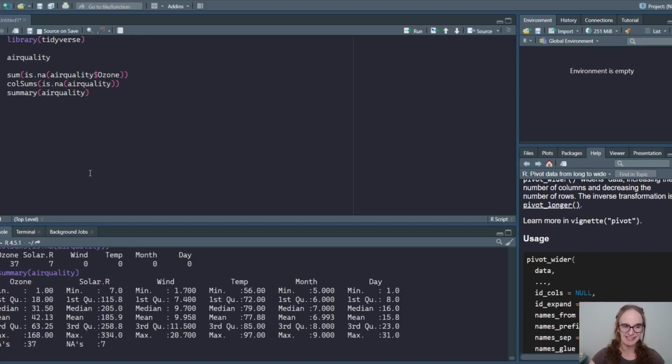And that is going to give you the number of NAs, but it's going to do it as part of a broader summarization. And the reason I don't recommend this right off the bat, even though it's the simplest, is because what you'll notice is that if there are no missing values, right? So we're looking here, it's not explicitly telling us that there's not a missing value in the wind column, for example, right? So just keep that in mind.